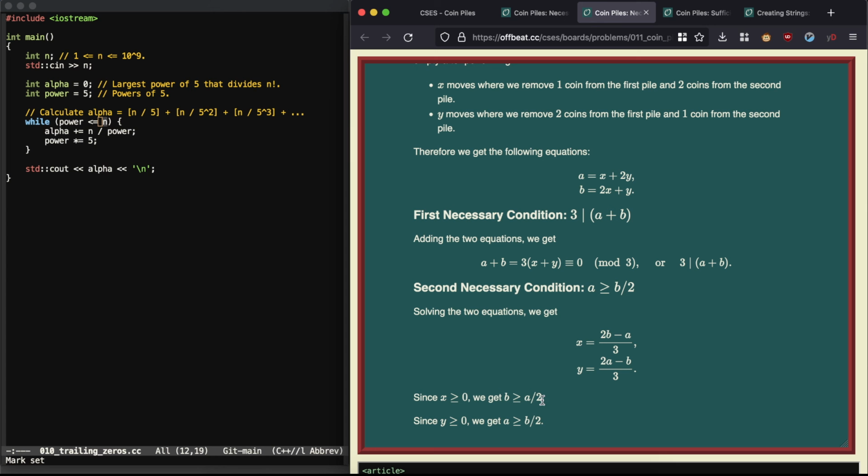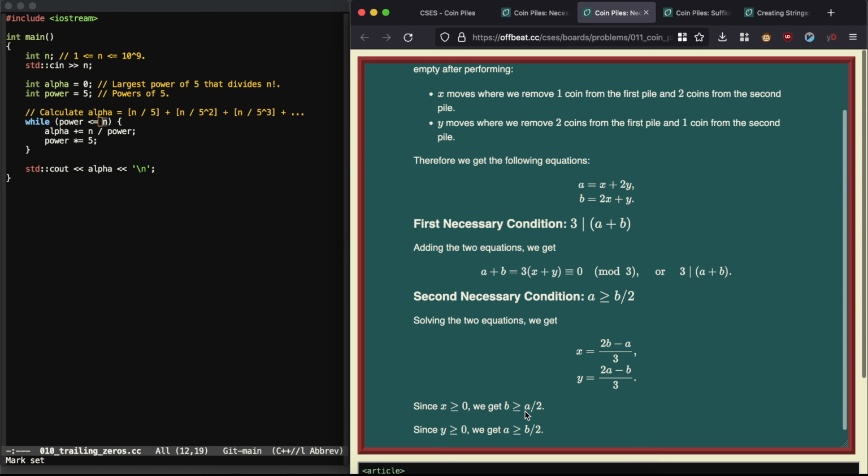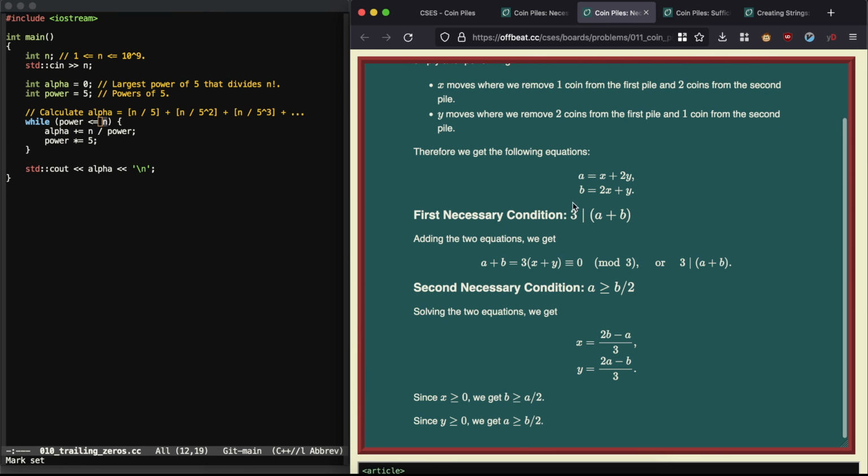But this is not an interesting conclusion. We did not learn anything interesting here, because we have already assumed that a is less than or equal to b, and we are reducing a further. We are making it half, so obviously this will be less than or equal to b. So this is not interesting. Let us look at this one. Here we see y is greater than or equal to 0, and we again get 2a minus b greater than or equal to 0. That implies a is greater than or equal to b by 2, and this is the other necessary condition that we stumbled upon with intuition. So from this we know that if either of these conditions is violated, then we don't have a solution.